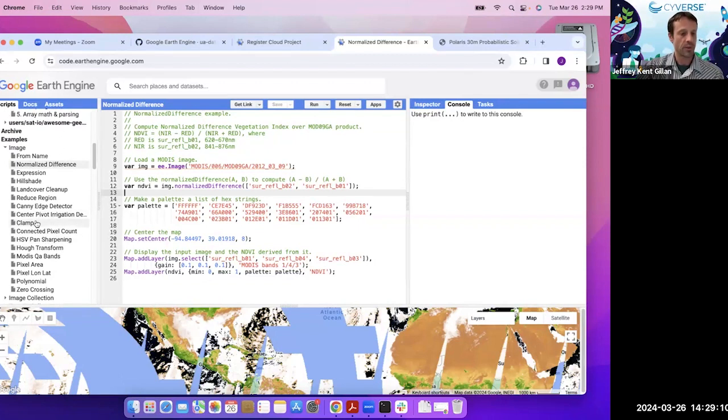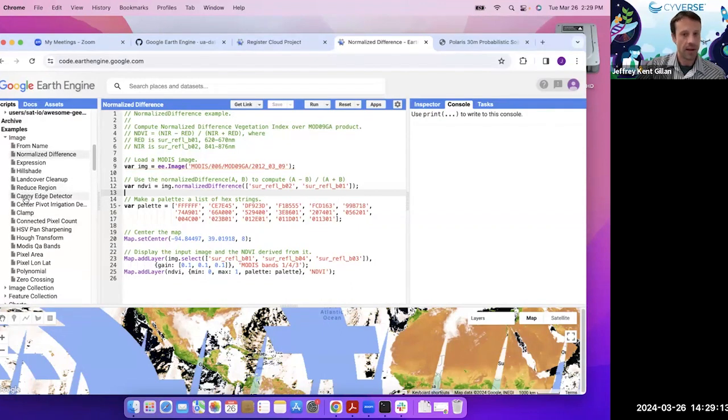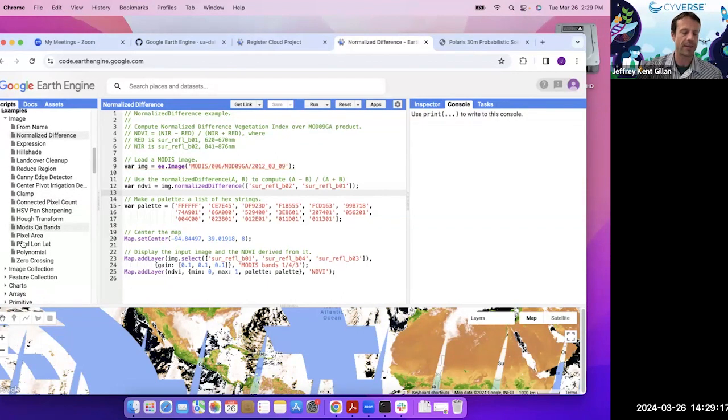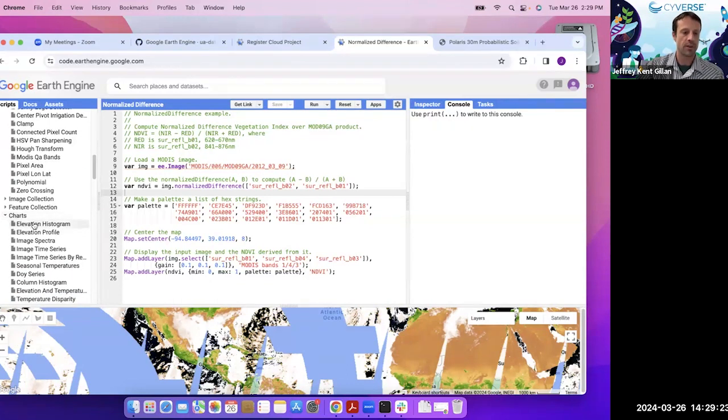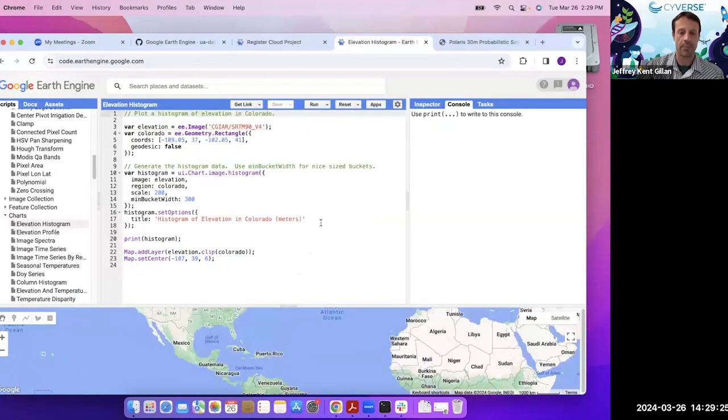Okay, so we're still looking over examples of JavaScript things to give you an idea of what kind of things you can do and how to do them. In charts, let's click on elevation histogram. We have a little bit of code here.